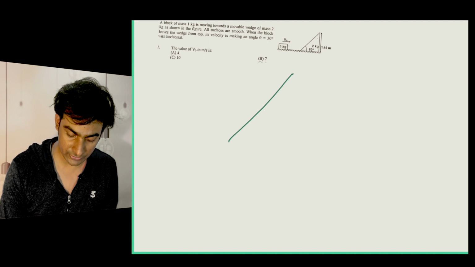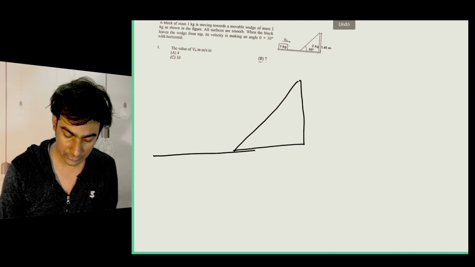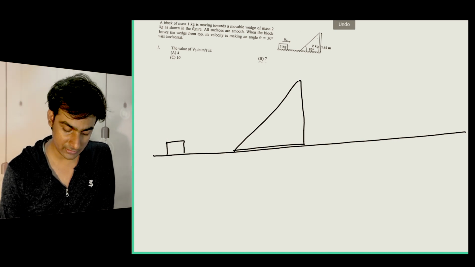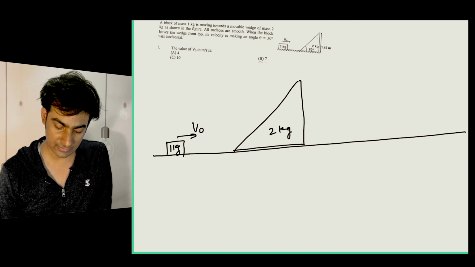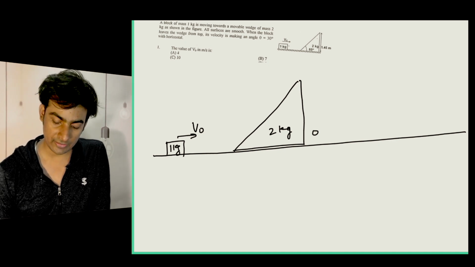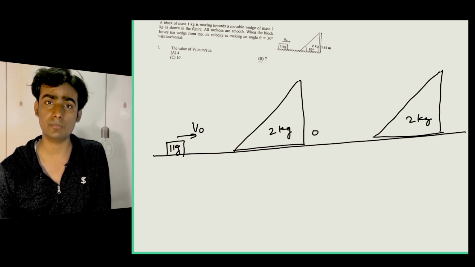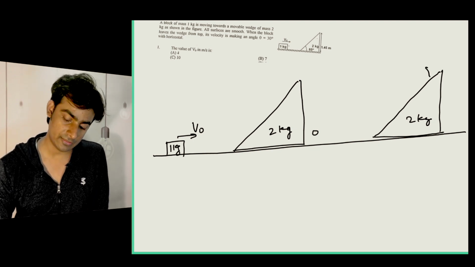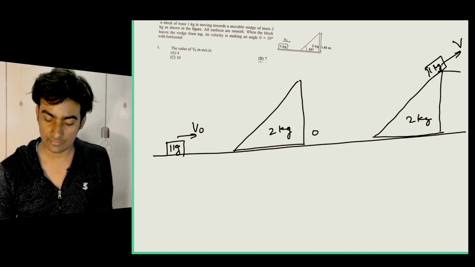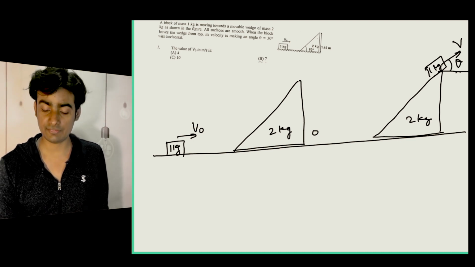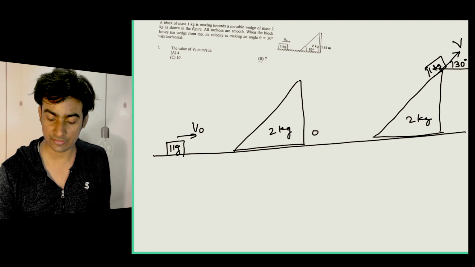So to solve this question, let me draw the figure first. This is the initial condition. Let's draw a horizontal line, and there is a mass of 1 kg given velocity v naught. Obviously the 2 kg mass has velocity 0 at this time. In the final state, the wedge starts moving due to the normal reaction of the 1 kg block, and when the 1 kg block reaches here, it will have some velocity v at an angle, let's say theta, with the horizontal, and that theta value is given as 30 degrees. So this velocity is making a 30 degree angle with the horizontal.